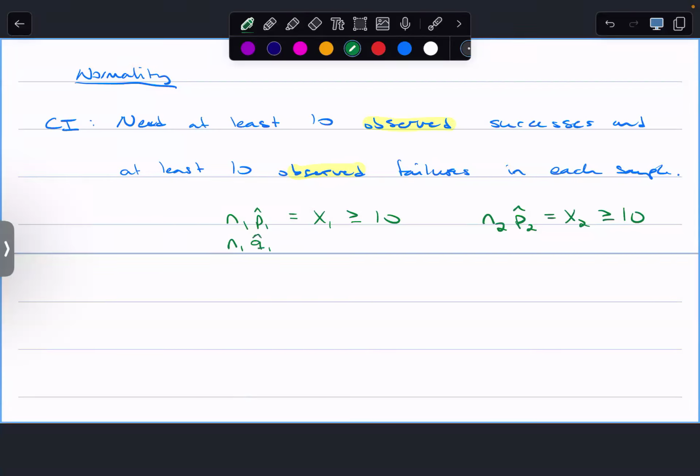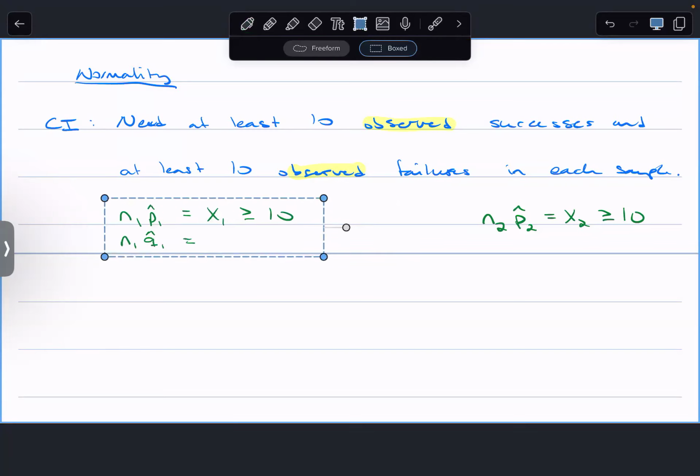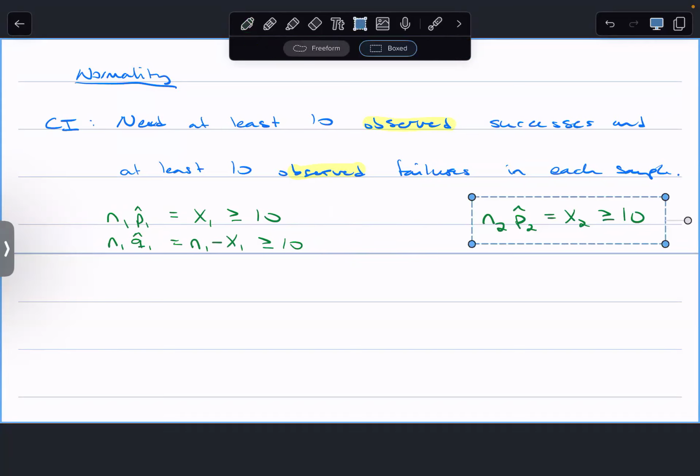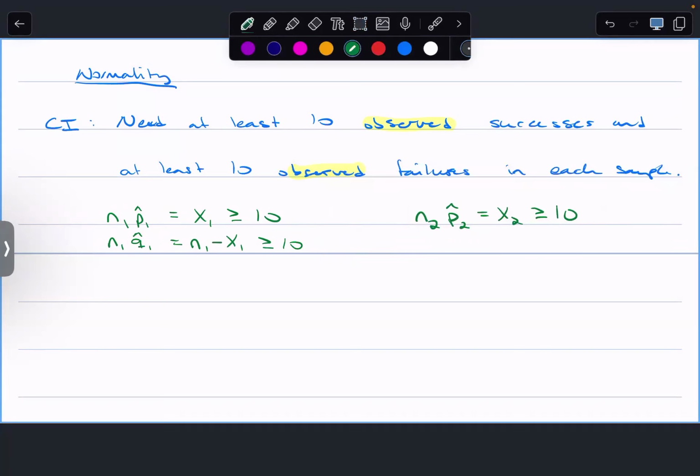At this point, we should be pretty comfortable with the q's because they're just the opposite of the p. So of course, q1 hat is just 1 minus p1 hat, or n1 minus x1 if you prefer. If they're not a success, they have to be a failure. And I need n2 times q2 hat, which is n2 minus x2, also has to be greater than or equal to 10.